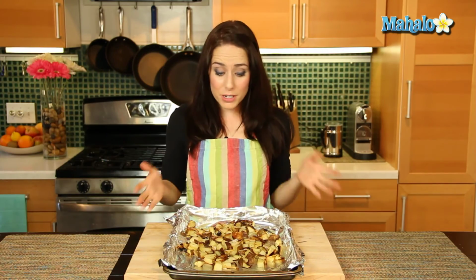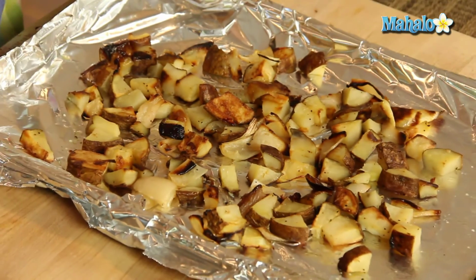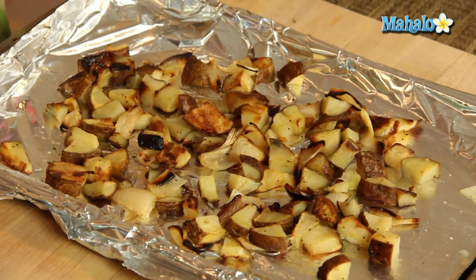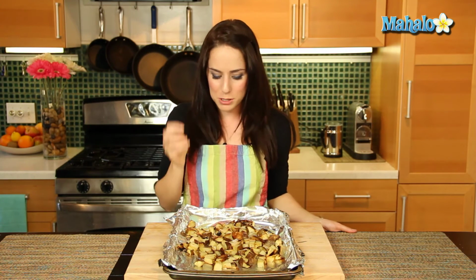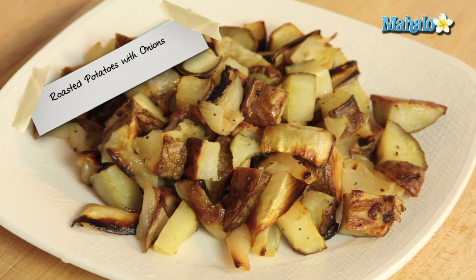Okay, so it's been 30 minutes and indeed they are all ready to go. Look how delicious this onion looks, all roasted and yummy. It's going to be nice and sweet and have lost that kind of sharp, pungent flavor. That's why I absolutely love roasting onions, so tasty. The potatoes look beautiful. I can't wait to eat this. And how easy was that? That's how you make roasted potatoes with onions.